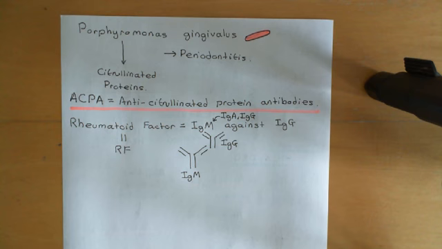And they are also something that you very commonly find in rheumatoid arthritis. You very commonly find the presence of rheumatoid factor in the blood. However, unlike anti-cyclic citrullinated protein antibodies, which are not found in any other diseases other than rheumatoid arthritis, rheumatoid factor is found in loads of other autoimmune diseases. So if you have rheumatoid factor in your blood, it does not necessarily mean that you have rheumatoid arthritis. It most likely means that you have an autoimmune disease.